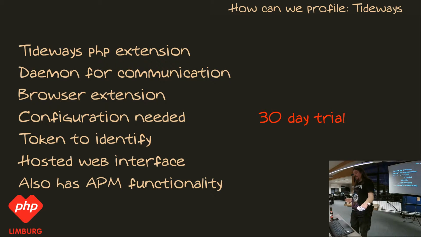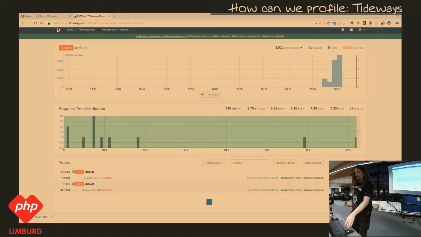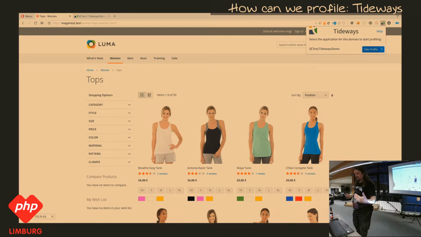And it's a 30-day trial, but you get all the functionality in these 30 days, so you can really review the functionalities that you're looking for. So it looks kind of like this. You see, this is just the APM traffic where you see some requests. It also indicates, because I did this on a development machine, that the biggest performance problem will be Xdebug. But yeah, it was still enabled. I didn't want to turn it off just for the sake of a demo.